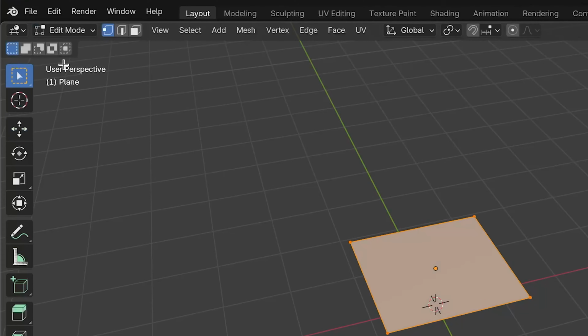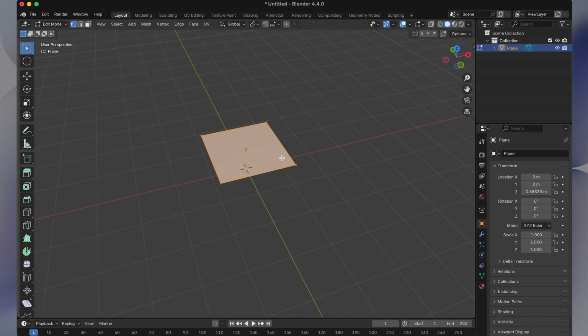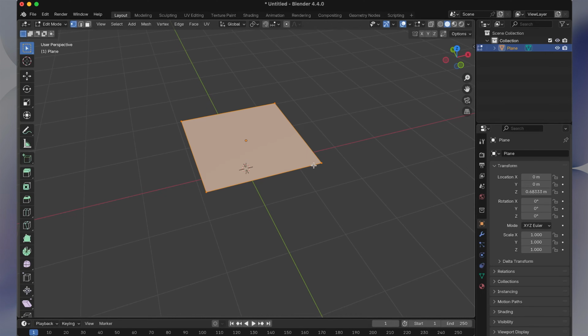So if we click that, you can see everything turns orange, and we have these dots on the edges of our object. So first things first, these dots are called vertices. So like in object mode, we can just click one of these and you can see it selects it. We can do that with any of these, and you can see it does select it. And you can see over in the toolbar, we do have our same move, rotate, and scale options, but we also have a bunch more.